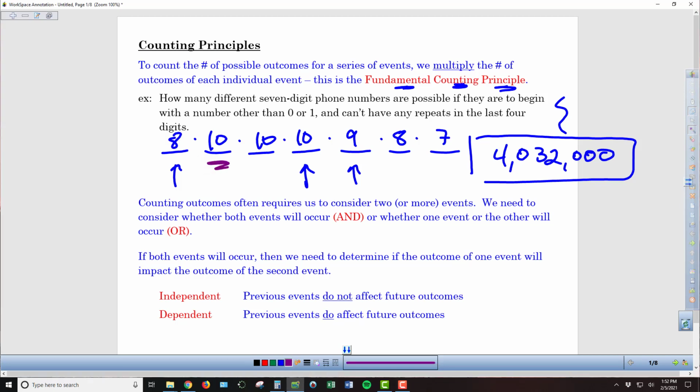So in the case of the phone number example that we just went through, there were some circumstances where what happened before didn't affect us. So we had the full complement of digits available for the second and third numbers. Didn't matter what we picked before for our next choice. On the other hand, for these 3, we had a restricted number of options depending on what came before it. So sometimes events are independent, at other times they are dependent. So that's the difference between whether past results affect future outcomes or if they don't.